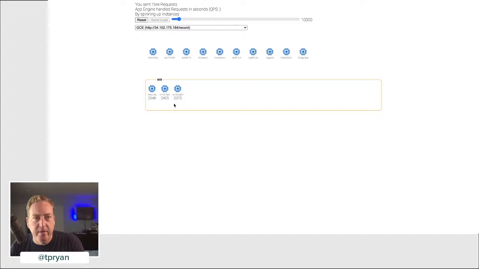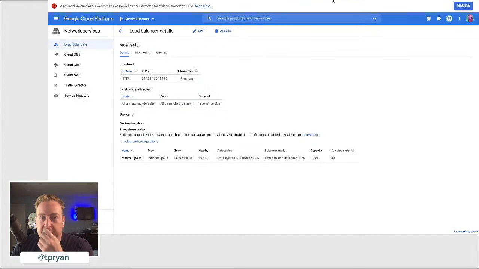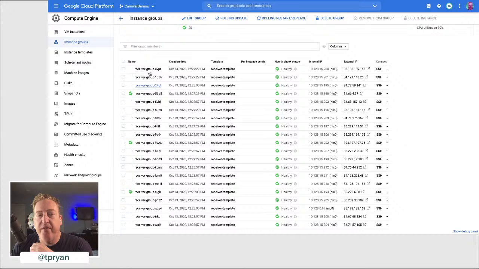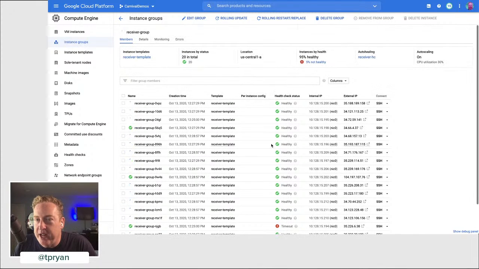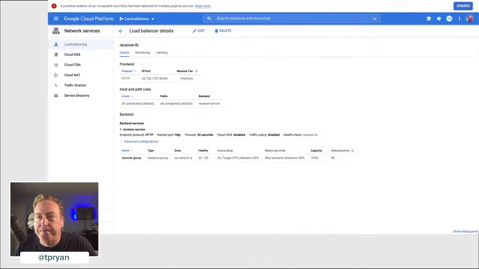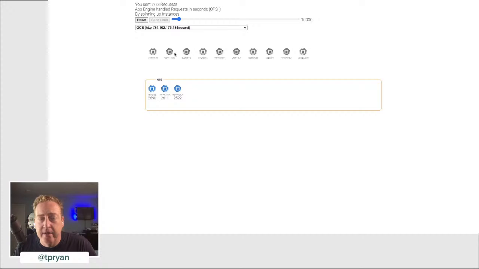Okay, we're waiting. Okay, now we're seeing a little bit of a hiccup. Oh, I know what happened. So the minimum was 3 and the maximum was 20. And when everything was failing, it immediately spun up to 20 in order to handle the failing event. But once I got it all working, it realized it only needed 3, and so it is killing them. Okay, that all makes perfect sense to me now.